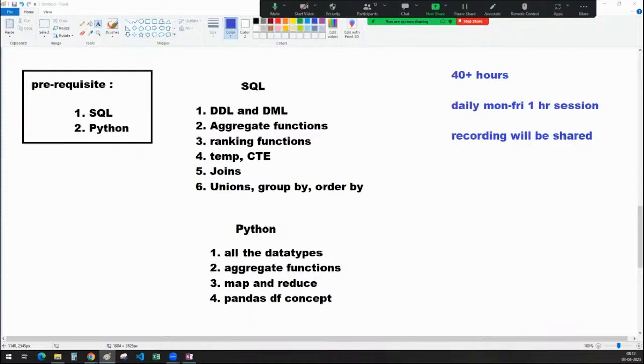I'm telling you, it wouldn't take 3 to 4 days to get the basic knowledge on these concepts. That's the reason I have mentioned the concepts here. There is no point in mentioning them if you already know them. There are a few people who do not know SQL or Python but still want to enter the data engineering world. That is why I have mentioned the SQL and Python concepts. You take a snap of it and keep it with you.